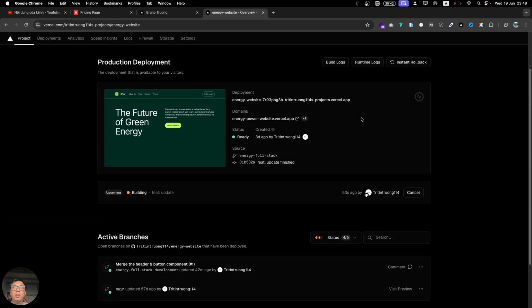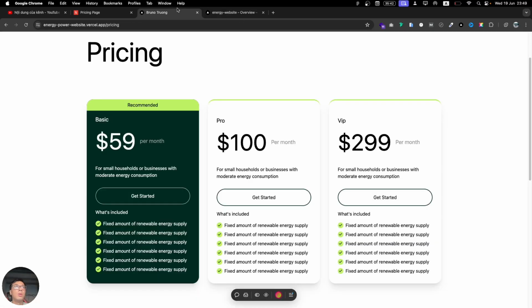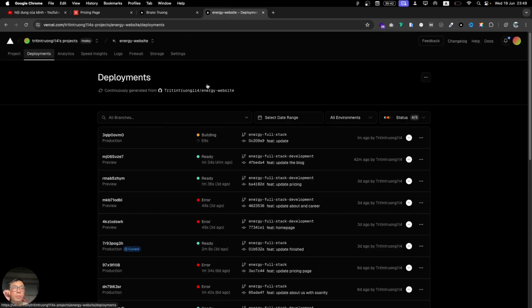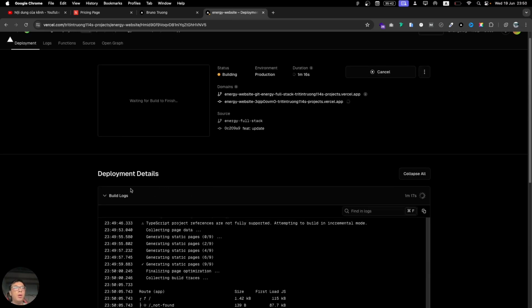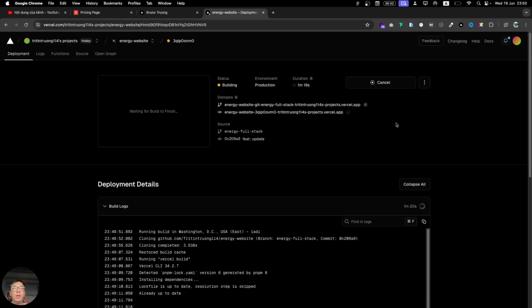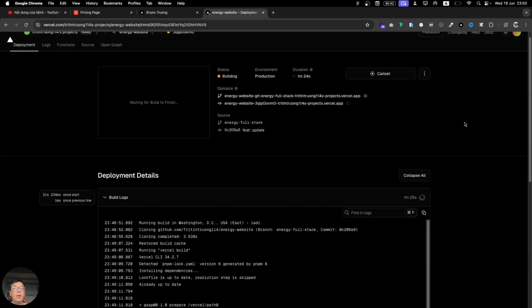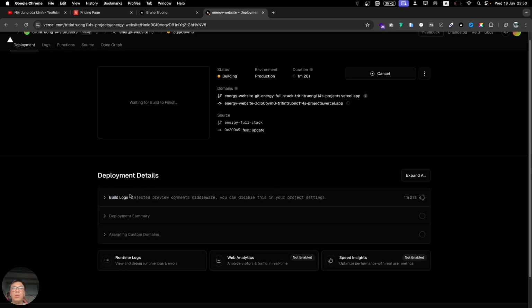So hold on. We push in there. Deployment. Let's check this. Here, there's building. We are building this domain. So we need to wait a little bit. It's in a minute. I hope there's no error for this. We can check on this. Build block. Alright, so it's successful. Seems like there's no error on that. Okay, cool. So let's wait a little bit more.